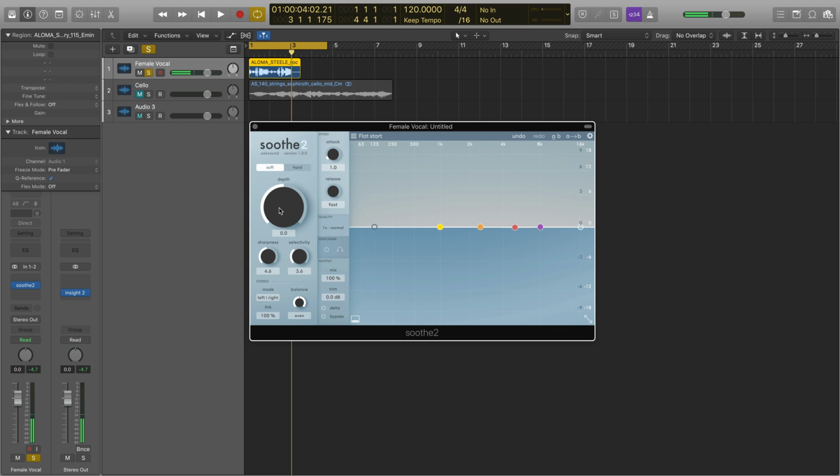So it's kind of squishy and fuzzy sounding when I push it too far, so know when to pull back. We have sharpness and selectivity.